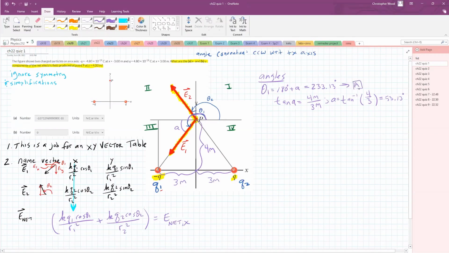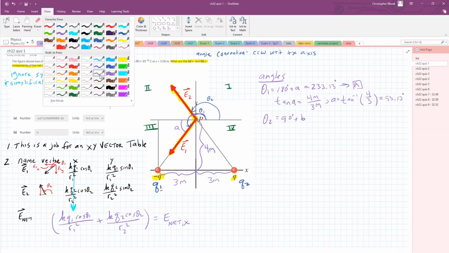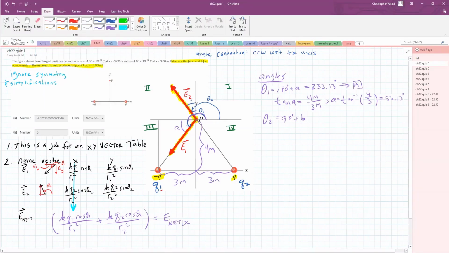I'm going to keep this in memory location A. Store alpha A. What theta 2 is next? Theta 2 is going to equal 90 degrees plus B. So it looks like I'm calling this angle B right here. This is angle B. Angle B, it's back to SOHCAHTOA. I'm going to do the same thing. This angle B right here is the same as this angle B. Those are vertical angles.